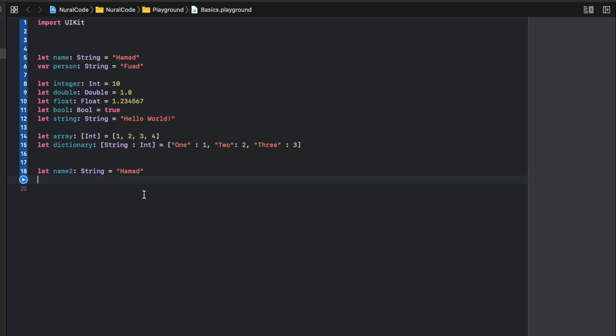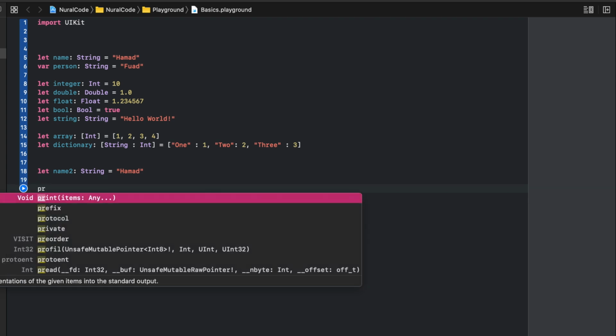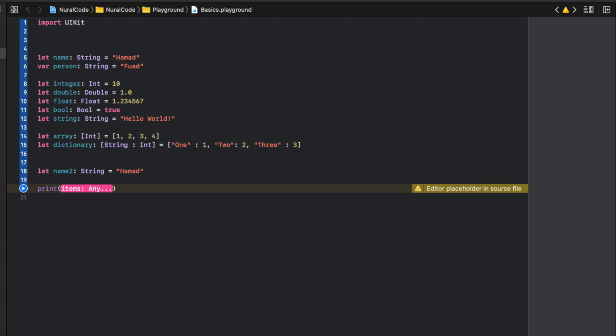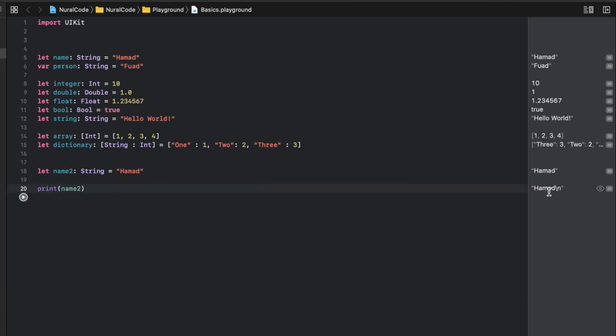Next we have printing constants and variables. One of the things we use in programming is printing to the console, called print. Inside the print parentheses, it accepts a constant, a variable, or any object. So here we say name2. It will print the value of the constant name2, which is Hamad.